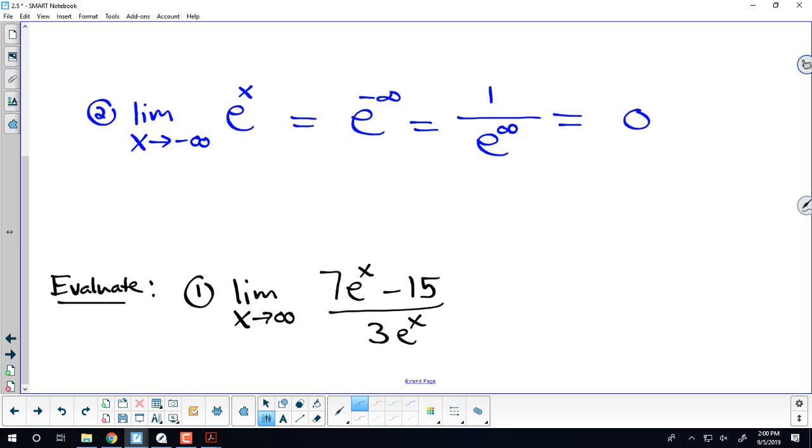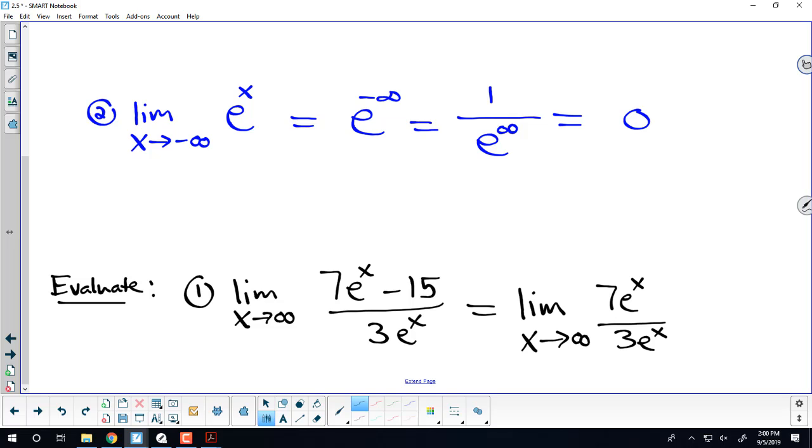So the idea is still prevalent here. If I'm computing the limit at a super large number, does the minus 15 here really account for anything? No. So in the sense of a limit at infinity, I can just look at the leading term or the dominating term on top and the dominating term on the bottom. 7/3. And what does that give us?